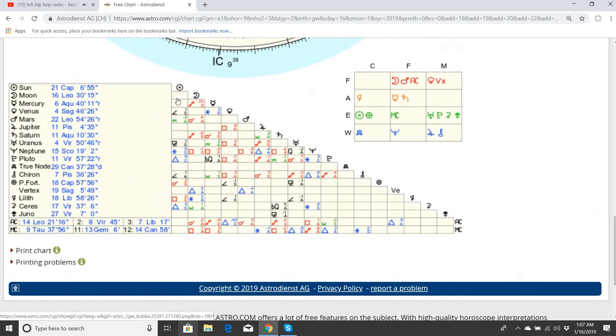You can also look at this table down here to look at the different aspects, and then you can see the orb of the aspects, how off the orb is. Like if it's a square and the planets are exactly 90 degrees away from each other, you'll see an orb of 0. So Uranus is exactly square his Venus, which we'll get into in a moment. And Jupiter is, no, it's a 6-degree orb. It's a square, the aspect's still in play, but there's a 6-degree variance there. So the aspect's a lot weaker than the Venus square Uranus, which will come through much stronger in the personality, if that makes sense.